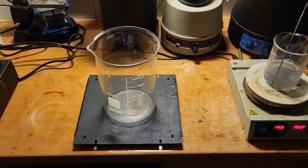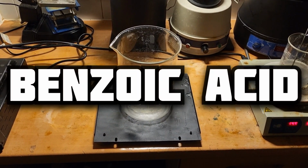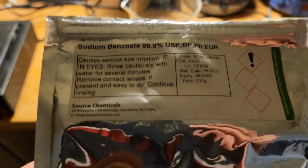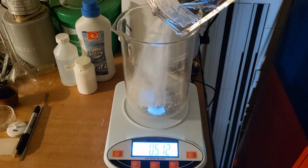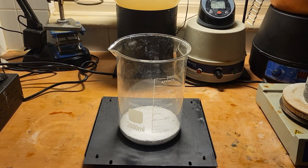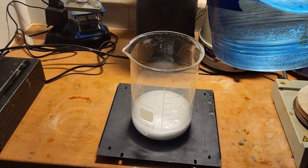Today, we are going to make benzoic acid from sodium benzoate. First, we will put 95 grams sodium benzoate in a 2-liter beaker, followed by 400 mils of water.